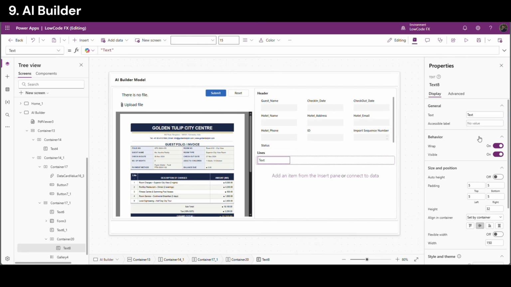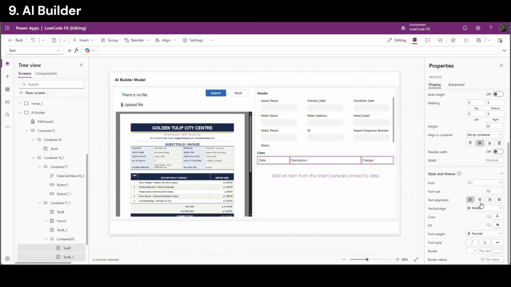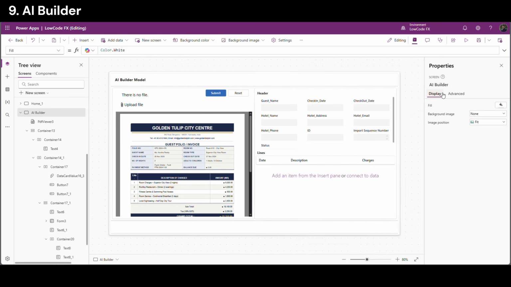The first one would be date. Copy the same 3 times. Yes, this is nothing but description, and this is charges. Yes, I will set this middle one's width dynamic so that it will capture all the container. Select these 3, make it semi bold. Perfect.